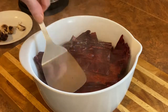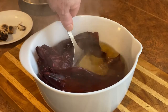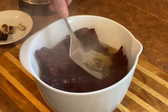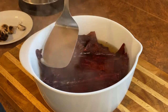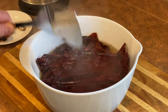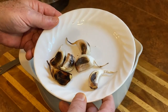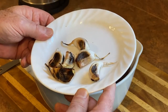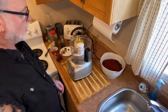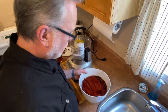Okay, so we've got our peppers in, they're soaking now. Just get them in the water, like so. Once they soften up, they'll all go down. Don't fret about it. So, 30 minutes, we're gonna let these soak. Our garlic, as you can see, is nice and toasty. I'll peel those and have those ready. And we'll be back. Okay, our chilies have now been soaking in hot water for about 30 minutes.